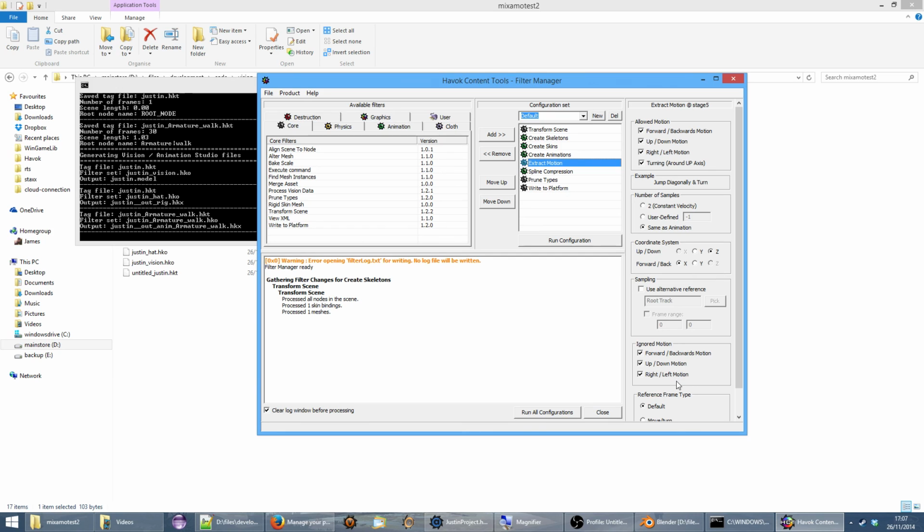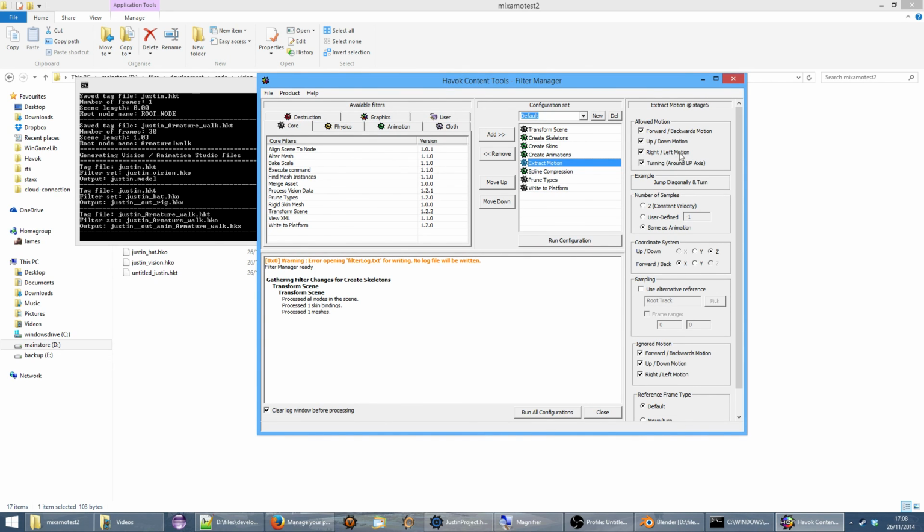I need to extract the motion from that animation. As you can see, it was an animation that moved along the axis. I want to extract that motion so we can apply it later on in the game. Now here's the confusing part. We have allowed motion, which are these up here, but we also have ignored motion. So currently I'm allowing all the motion, but then down here I'm ignoring it all as well. And this confused the hell out of me for a while, because I just thought, well, if I've got these ticked, then it's going to work. But then I forgot about these down here that are ignoring it. So I don't know why they're both there. There's obviously a reason for it, but what that reason is, I have no idea.